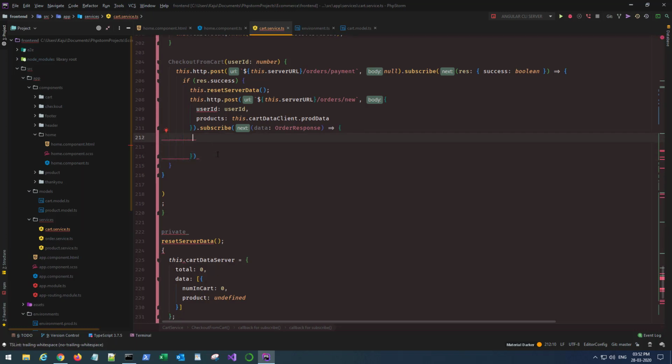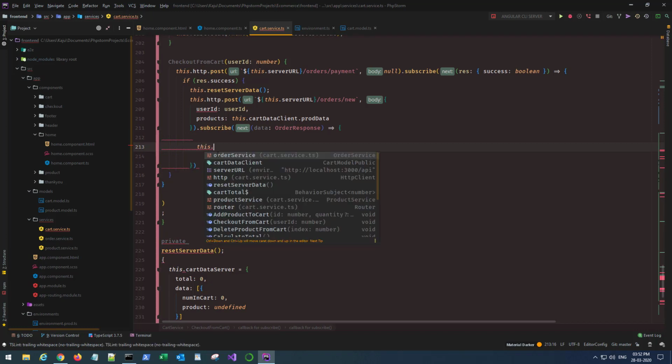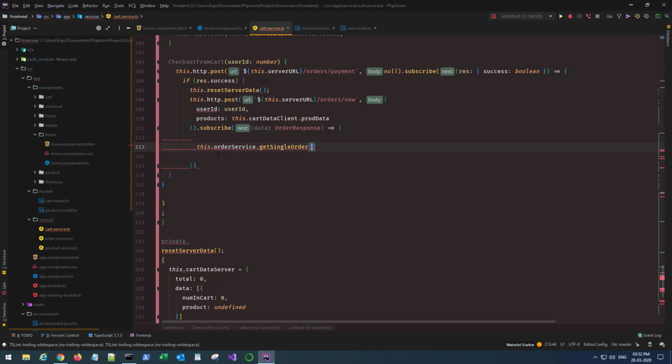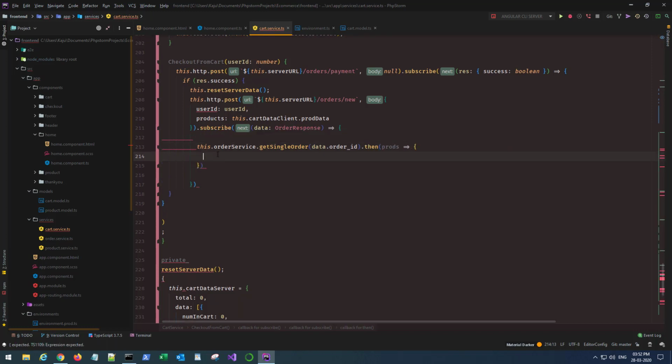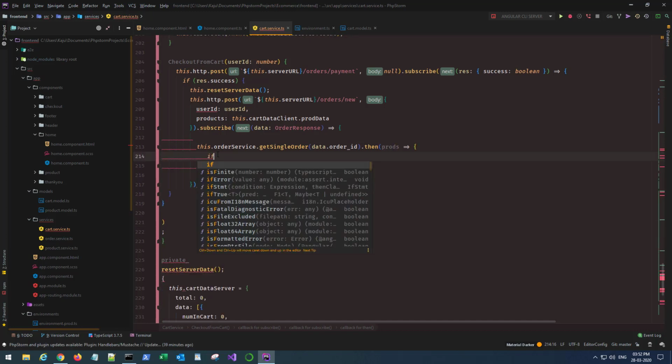All right, so this.orderService.getSingleOrder(data.orderId).then, so with promises we use then, we receive products, and we type it manually.